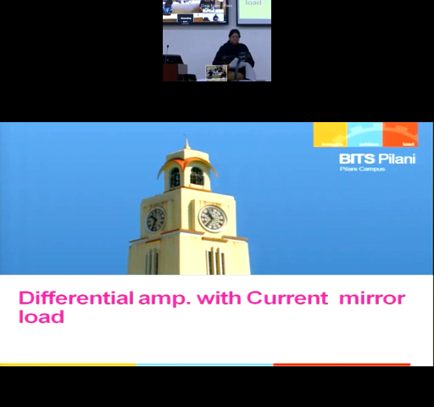So let me recapitulate a little bit what we did last time. We are discussing the differential amplifier, and in this we are understanding the different modes of operation and the topology of this differential amplifier. What are the advantages if you tap your output single-endedly, and what are the advantages if you tap your output differentially. As I said, you can change the load from active to passive.